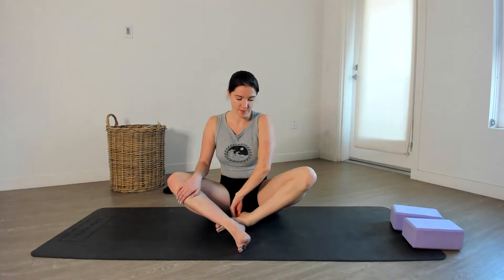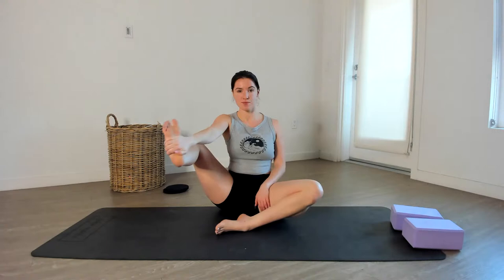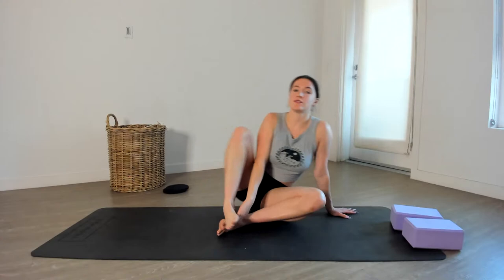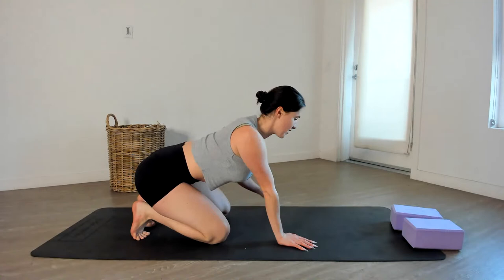Switch sides. Lift the opposite foot up. Press back. 10, 9, 8, 7, 6, 5, 4, 3, 2, and last one, hold there. And go ahead and release right back to center. You guys are gonna bring yourselves over to all fours. We're gonna move through some cat-cow movements and some good movements for our spine.